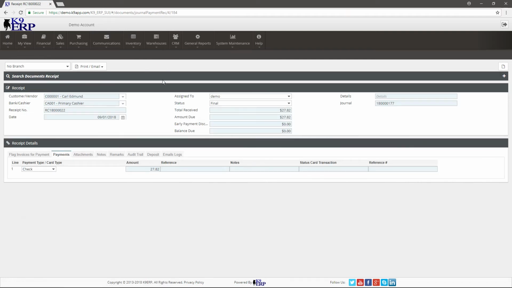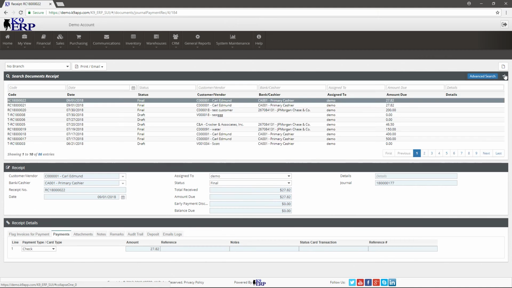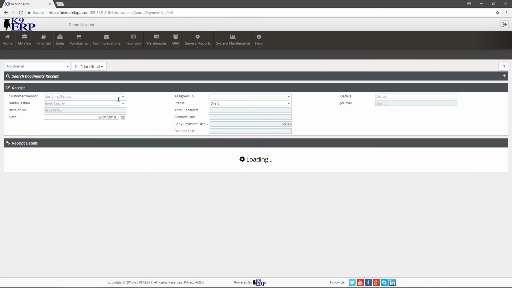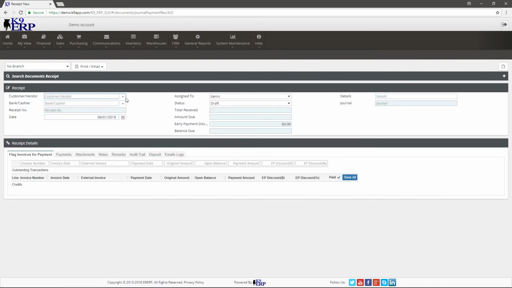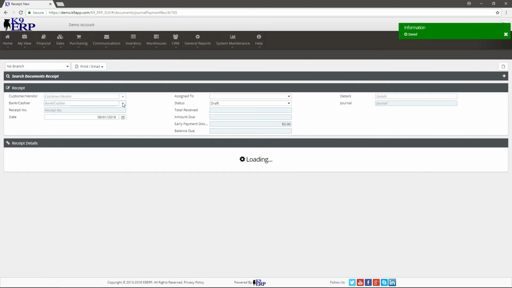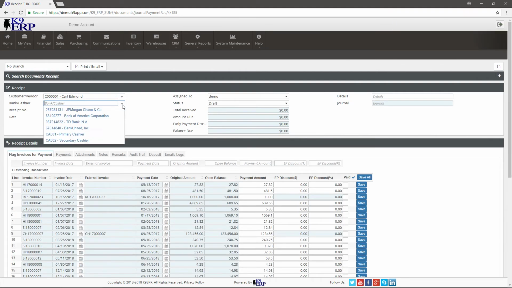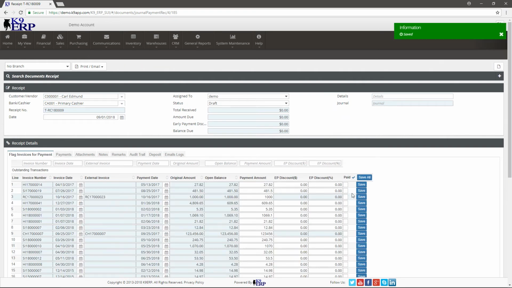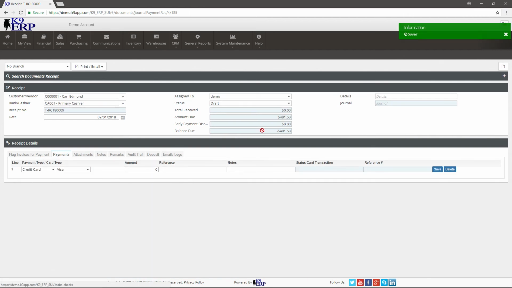Okay. So now let's say they use the credit card processor from K9. Let's create a new receipt over here. Same thing, I'll choose a customer. Let's use the same one. Here we go. Cashier account. Again, because I'm going to receive this in a bulk amount, I'm going to receive it still to a cashier account. And I'm going to mark off this invoice. And there are my payments over there. I'll see that he owes me $481.50. I'll choose credit card K9. Okay. I'll put in the amount over there.